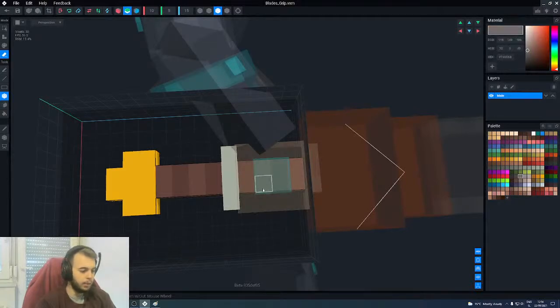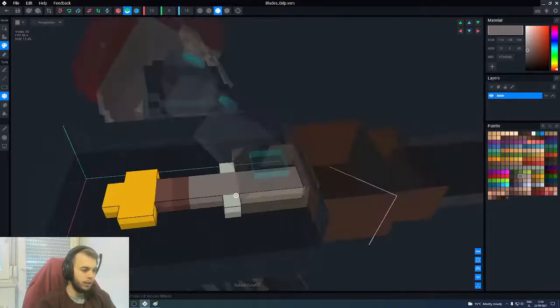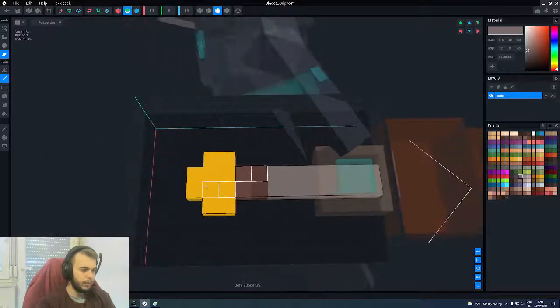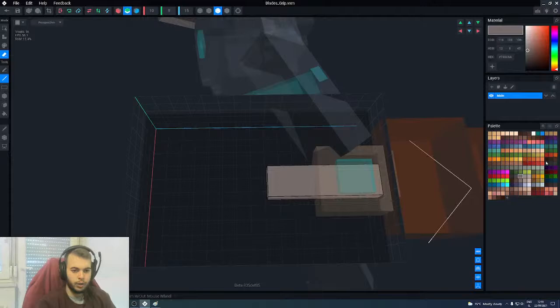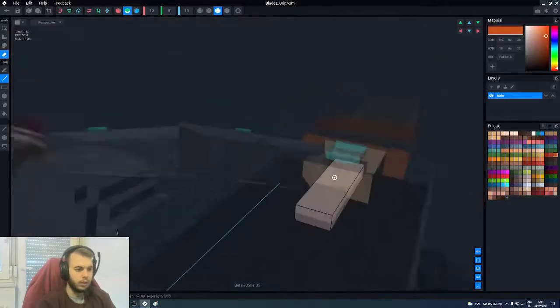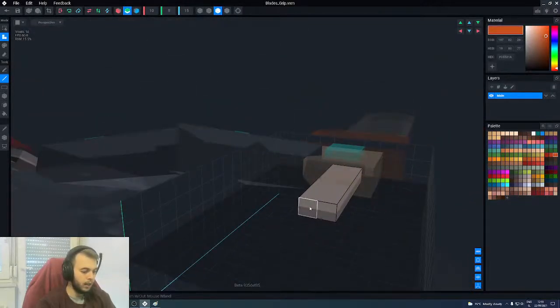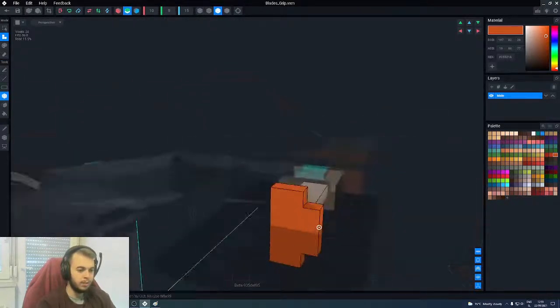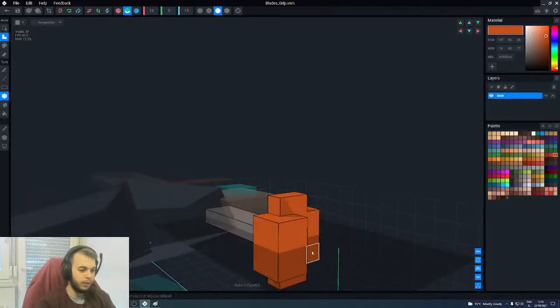And then the grip maybe can be this gray color here. And then we're gonna add some kind of a wider, heavier thing at the back. So it's not gonna look 100% like a chainsaw, but somewhat similar.